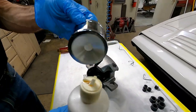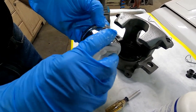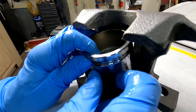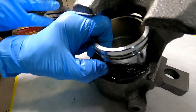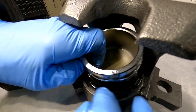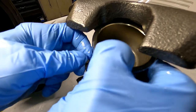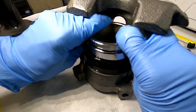Next step: lubricate the piston, especially down toward the chamfered edge because that's what goes past our high-pressure seal. The only thing we have to do with the boot is make sure we get it over the piston. Pay close attention to what I'm doing with my thumbs — pull one edge of that lip up, then take your thumbs without letting go and push all the way around to the backside. You'll hear it make a little pop noise, and that means you're in.